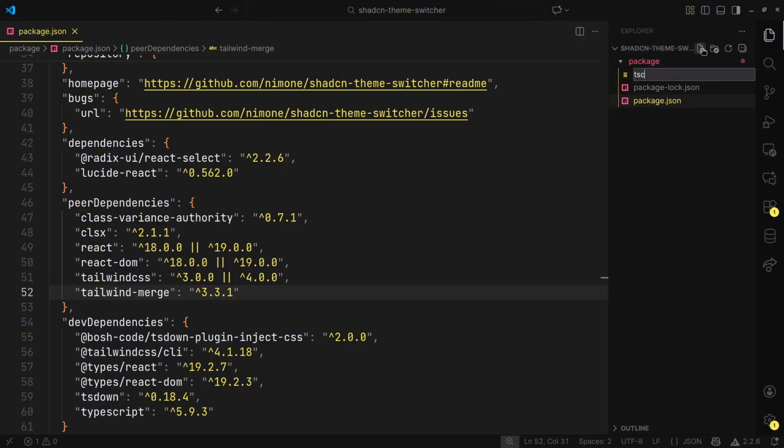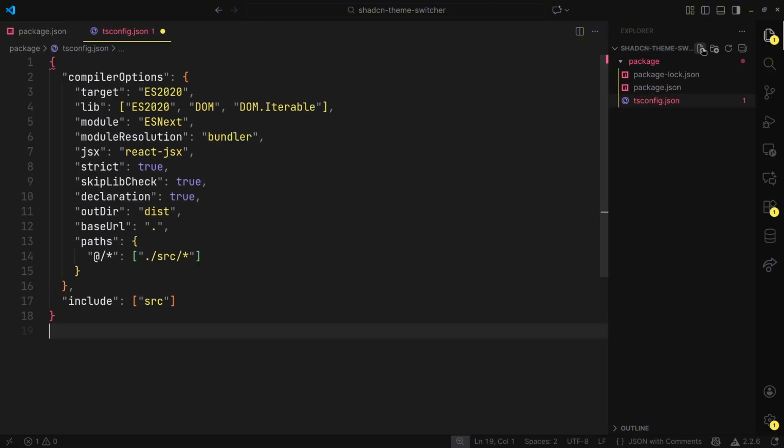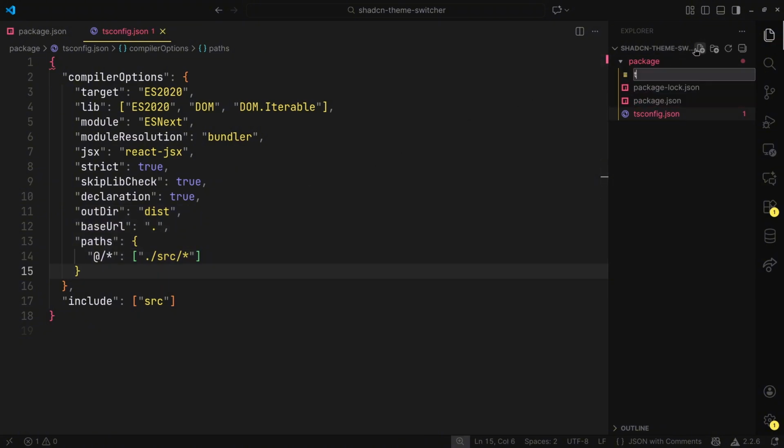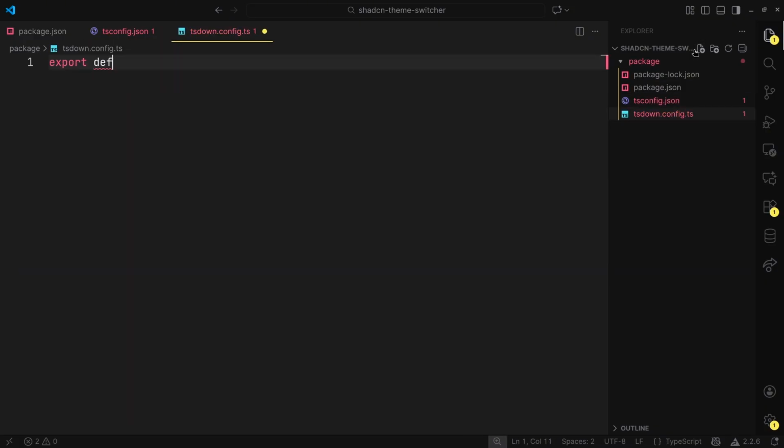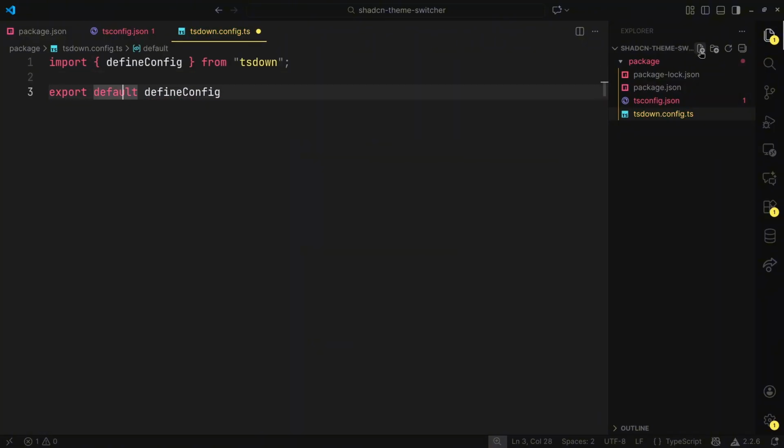Now configure TypeScript. The main things to set here are these. Next is the tsdown bundle config. Specify entry points for our package.